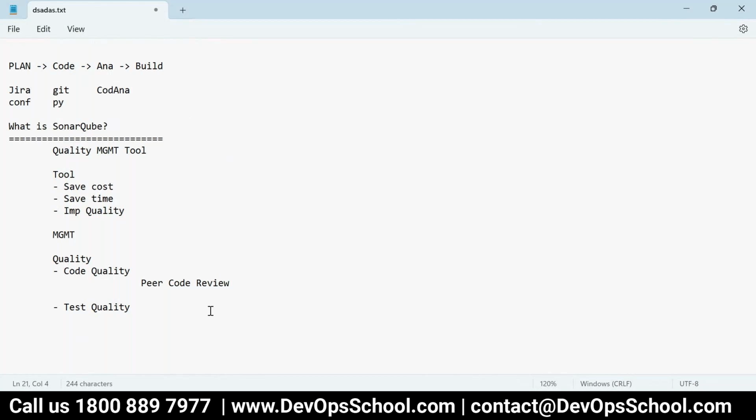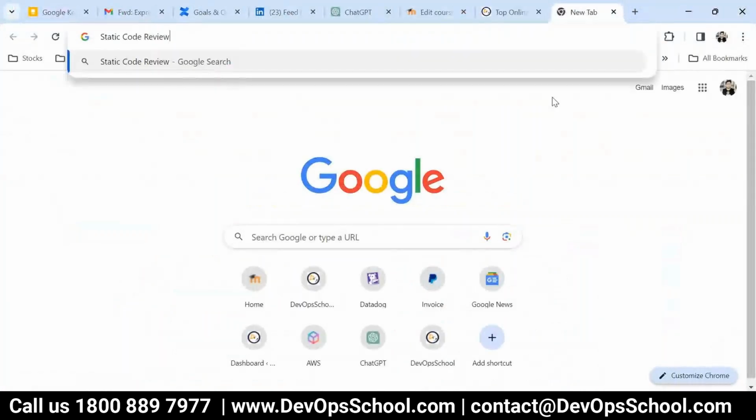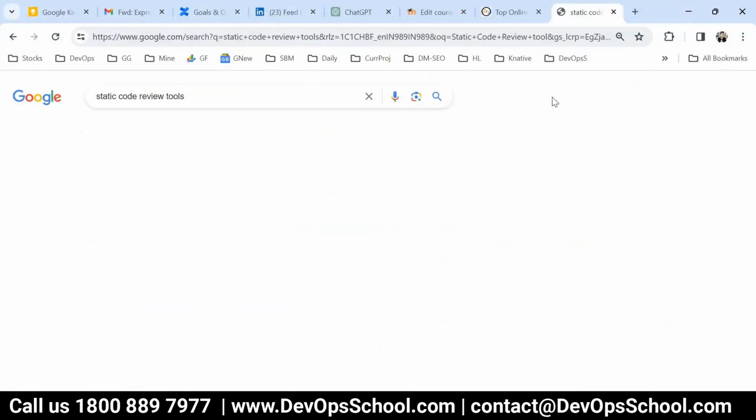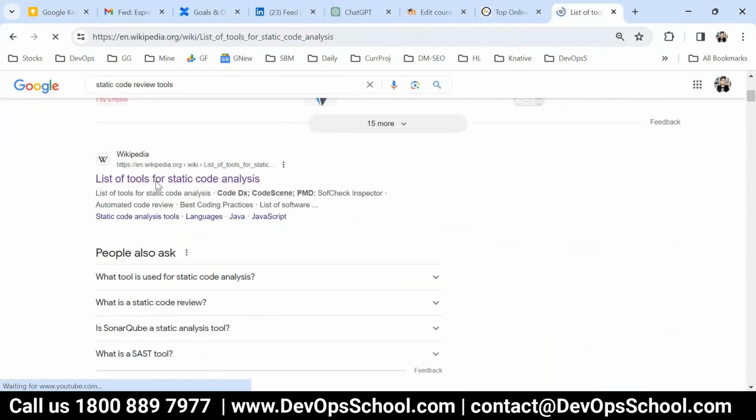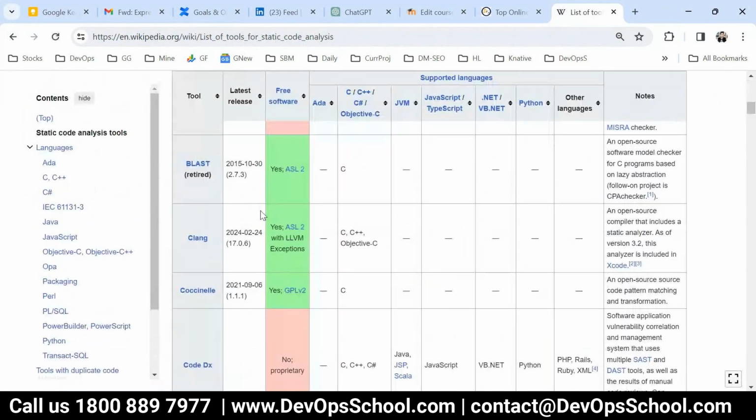Now, next one, what you have is static code review. Static code review is something like, here you will not do the review, tools will do the review. So this is something which is very important for us, because we cannot do everything with our own hands, right? So if I go and type static code review tool, I think this would be a very comprehensive list of tools which we have.